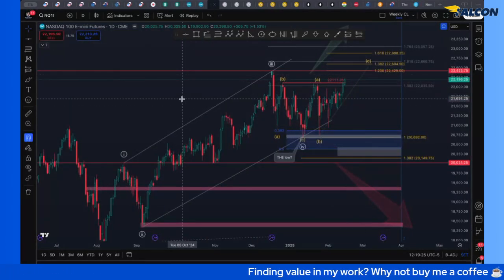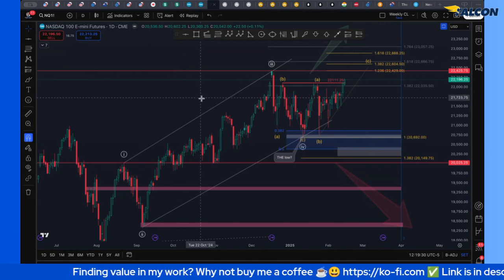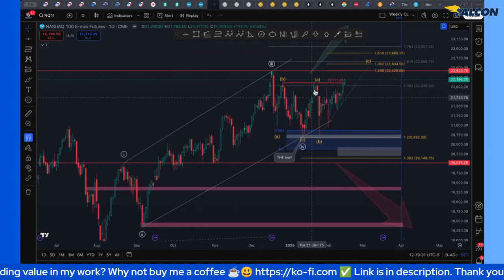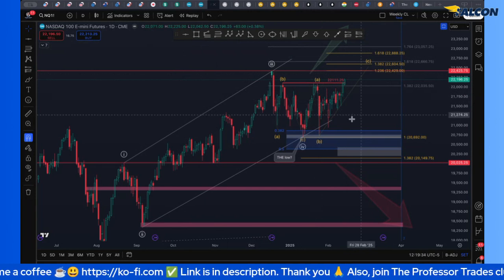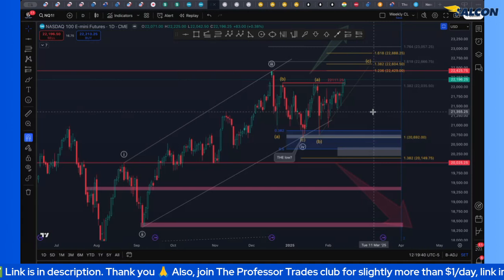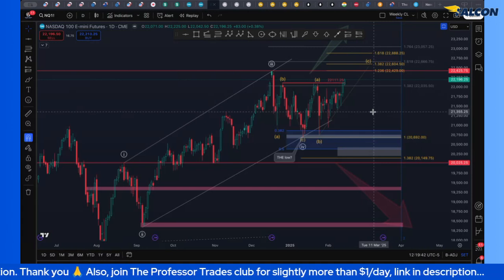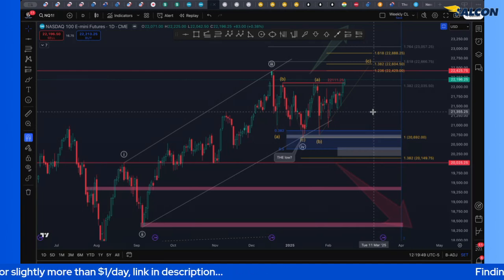I know that some of your heads are exploding right now because you're uber duper bullish. It always happens. When price action comes up, everybody gets bullish. When price action goes down, everybody's crying. And you get whipped around by the market and let your emotions be attached to price action. That is an enormous mistake. It took me 2 years to undo that, because I wasn't in a club like the Professor Trades. If you're in a Professor Trades club, you can figure that out in 2 weeks, 2 months, depending on how honest you are with yourself.